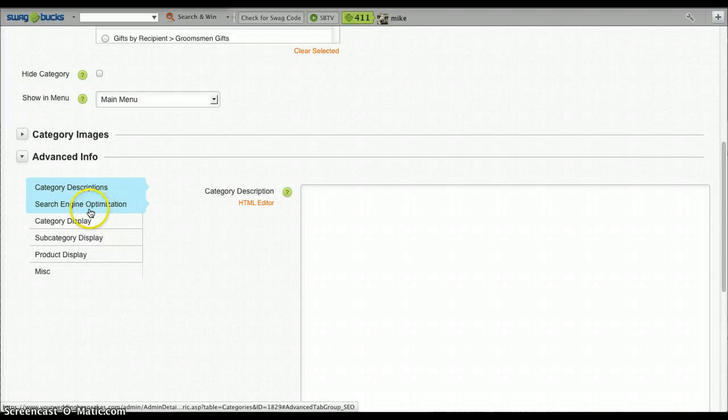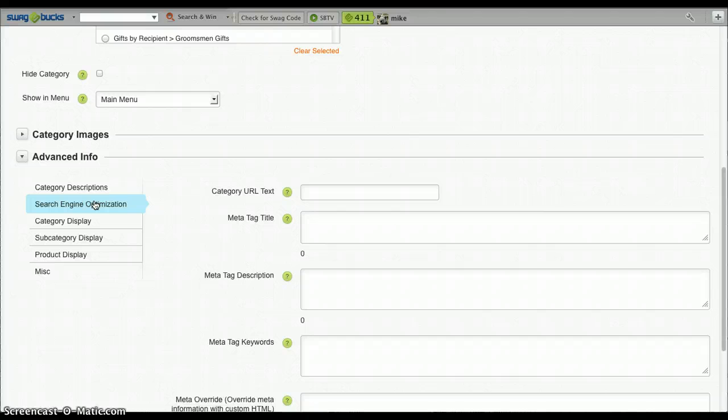And really the only one that we need to worry about is this search engine optimization here. Okay. And so this will give you the category URL text. So if we want to do a custom URL with a keyword phrase for that category, which is a good idea, then this is where we would do that.